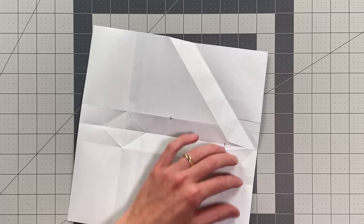Flip it over, do the same thing on this side, and you can see that little edge there will tell you the angle of your other one. So try, if you can, to get this one at exactly the same angle. Again, right through this little elbow in here, and right to that corner. And it should look like that.